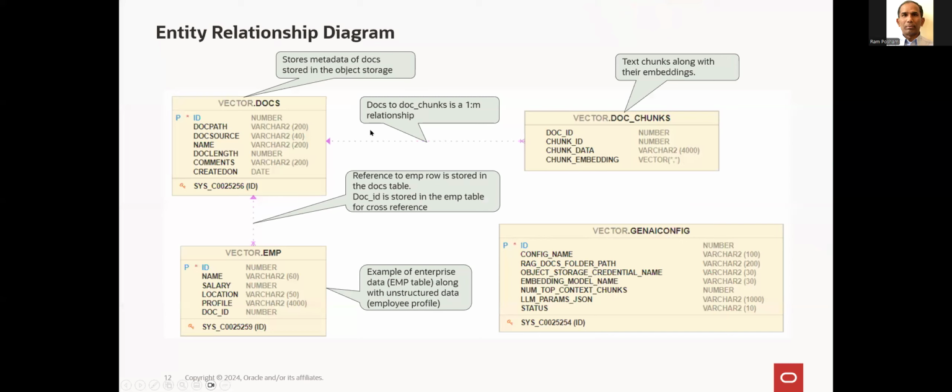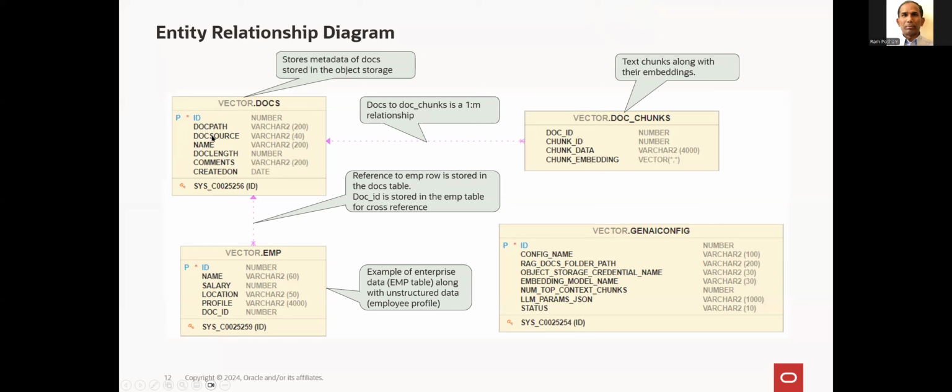And the data model is going to be something like this, right? After I create the autonomous database, I'm going to create a bunch of tables. There's going to be a table called docs, and the docs will have ID and doc path. That's going to be the path in the object storage. And this is the document source.